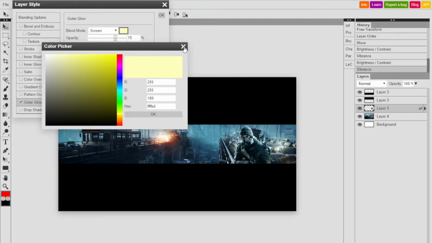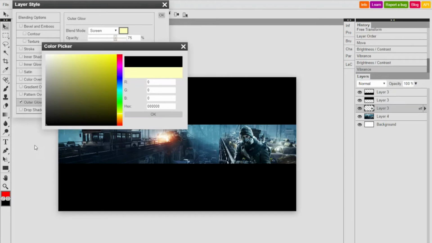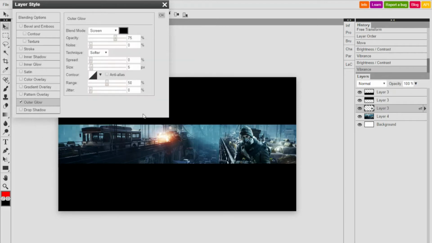So check mark the box outer glow, go up to this box with the color, drag that down here. If you want it to be black, depends on the color, but we're gonna go with black right now. Make sure the blend mode is on normal, whenever you do this kind of stuff, because screen doesn't look that good unless you're going for that, but I wouldn't.